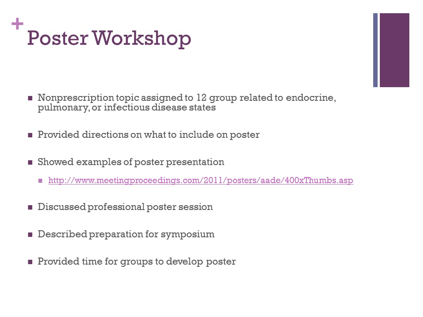As part of this lab activity, we held a poster workshop, which occurred during regular class time. Our inaugural class has 66 students, and the students are pre-assigned into 12 groups with 5 to 6 members in each group. The groups were assigned a non-prescription topic related to endocrine, pulmonary, or infectious disease. Students were provided directions on what to include on their posters, and they were also shown examples of what professional posters should look like.